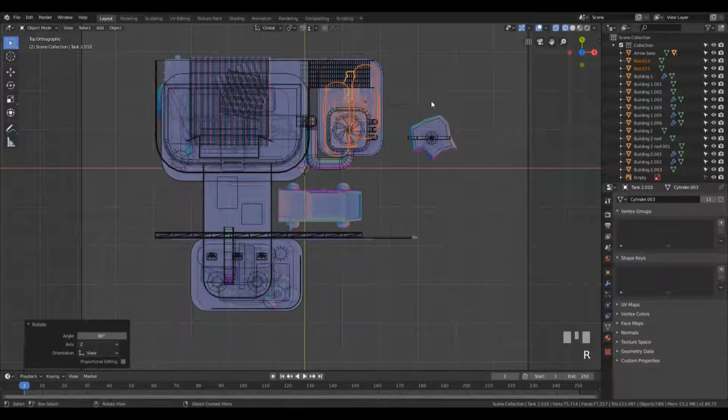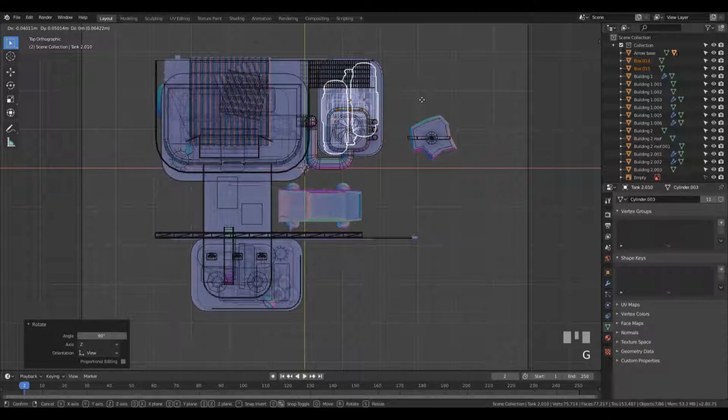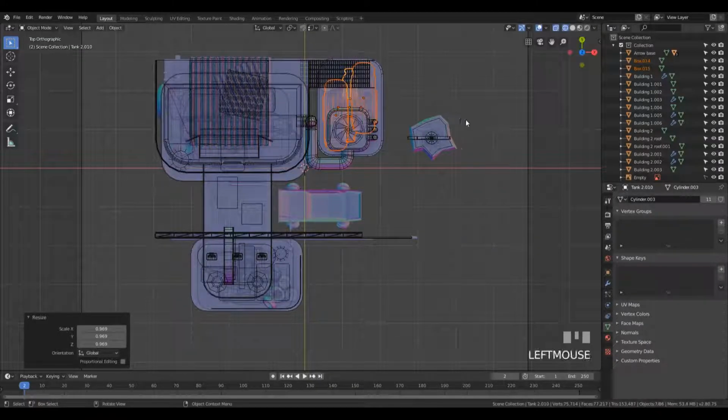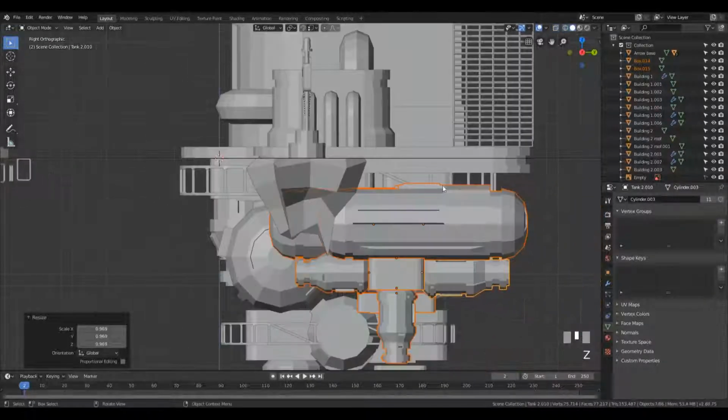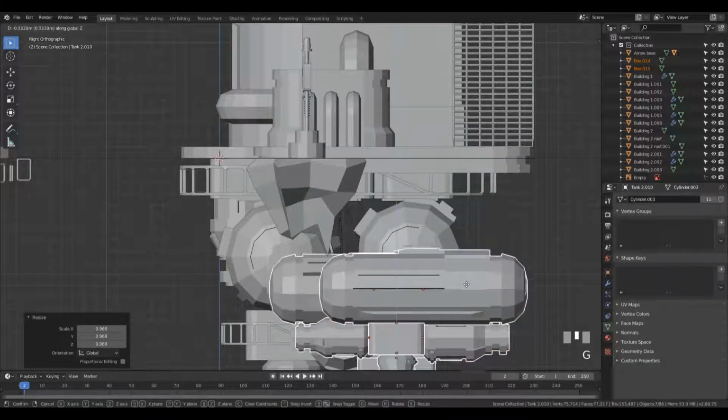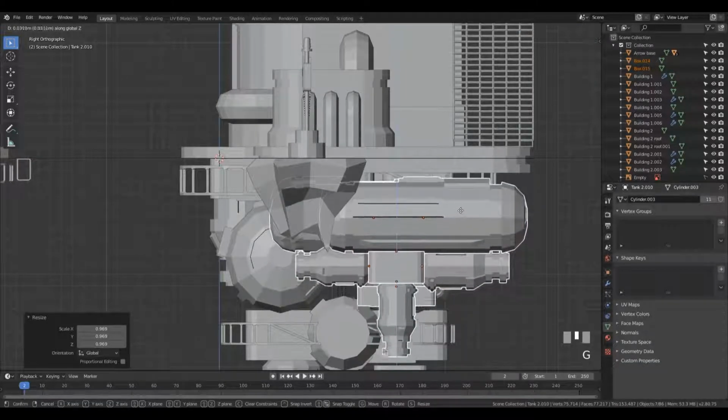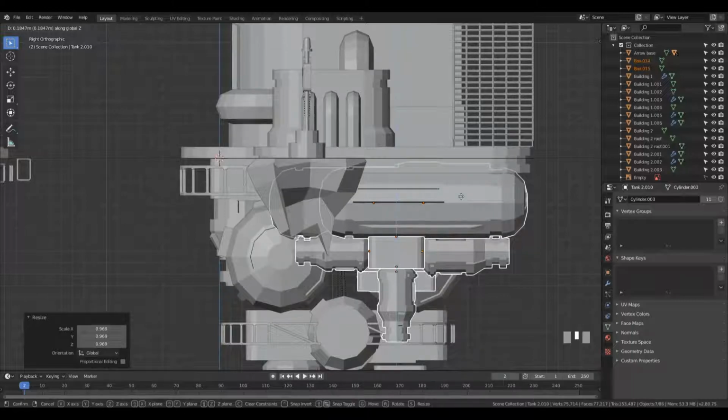Now rotate it 90 degrees and just place it here somewhere. Look from the side and place it under that platform.